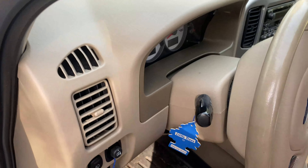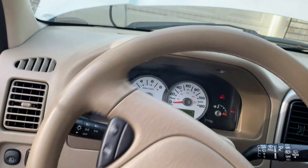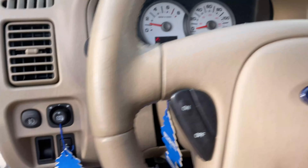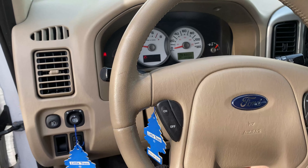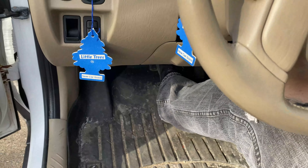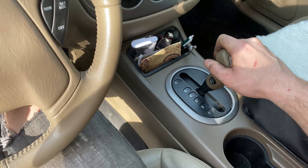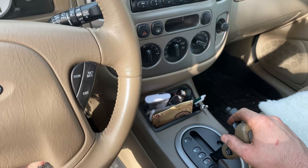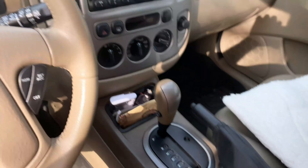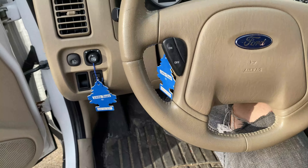Remove the stand and lower the jack. With the vehicle back on solid ground, start it up — make sure the brake fluid reservoir cap isn't anywhere it can rattle into the engine bay — and pump the brakes a few more times since now you have vacuum assist. Pump until you have a nice firm pedal, then make sure nothing's in front or behind you. Put it in reverse or drive and confirm you have stopping power. If it just keeps rolling with your foot on the brake, pop it back into park and keep pumping.